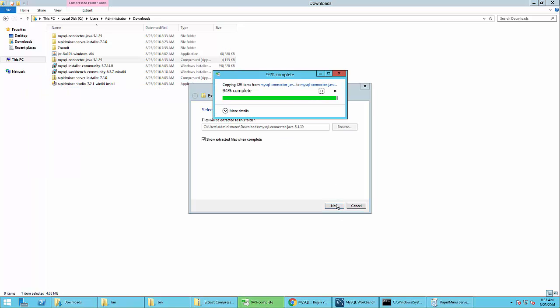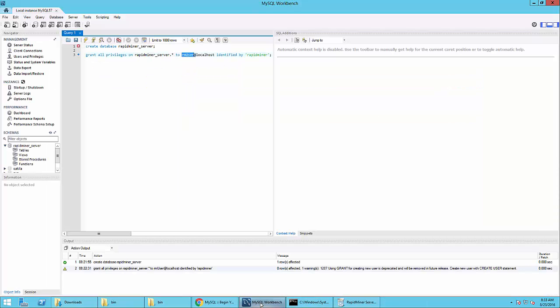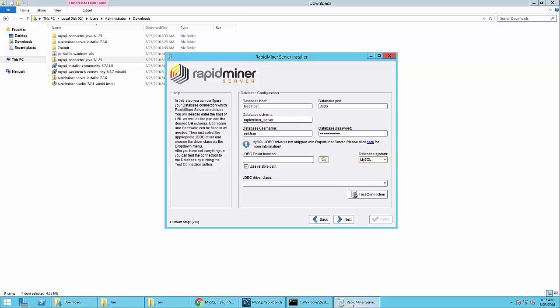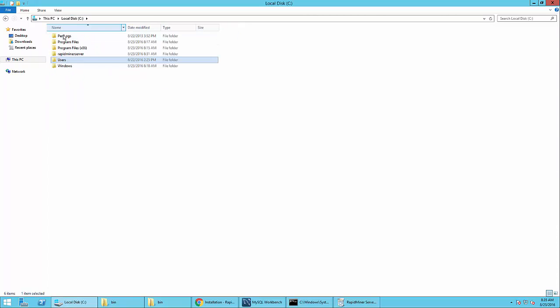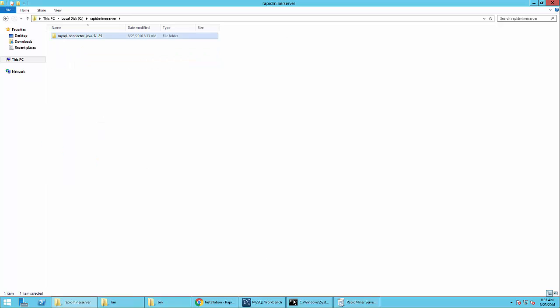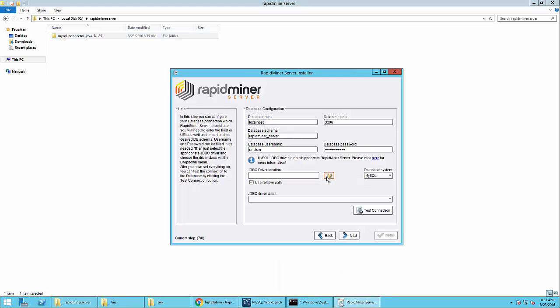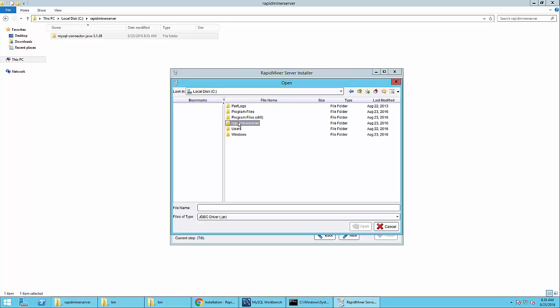However, this is unzipped in the users folder, so I would want to use this in a better location, something that is accessible to all. So I'm going to copy it now from the users folder and paste it under the C drive RapidMiner Server folder so that there are no permissioning issues. At this point, I can now go back to my installer and then point the location of the jar file to where I just copied. That will be RapidMiner Server and the appropriate folder, and then the jar file inside of that.